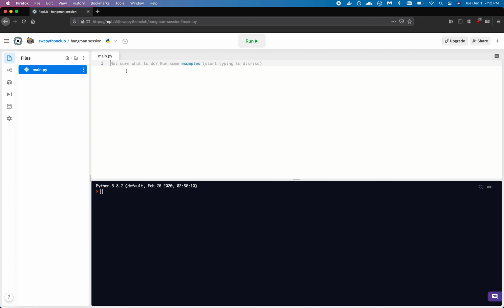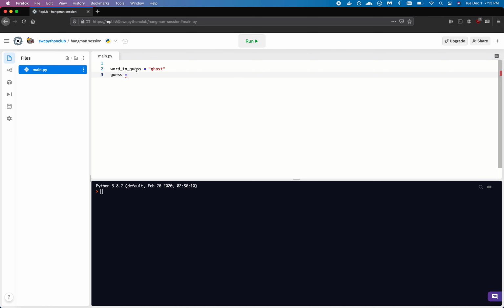So first, to get started, we're going to just define some variables. The first of which is going to be our word to guess. We could make this whole game a bit more complex and make it so we randomly pick a word to guess each time, so it's a bit more fun and interesting. But for this example, we're just going to do it this way. I think most of you, with the prior knowledge we have from previous lessons, should be able to figure out how to make the other thing happen.